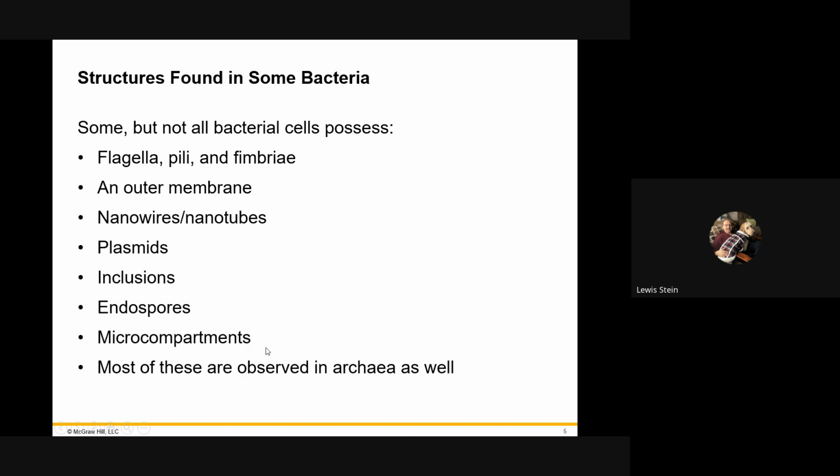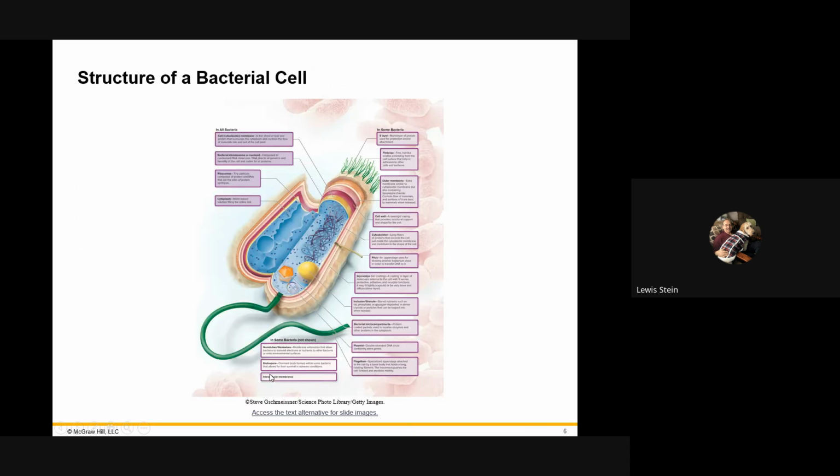And yes, there are microcompartments, and most of this is observed in archaea, which we really don't talk about. This is the other illustration, and it's why I didn't use it. That's the one gripe I have about this textbook and its PowerPoint sequence. They put a bunch of stuff in very small print that maybe you can isolate and look at when you're viewing this electronically on your laptop. It's very hard to teach with.